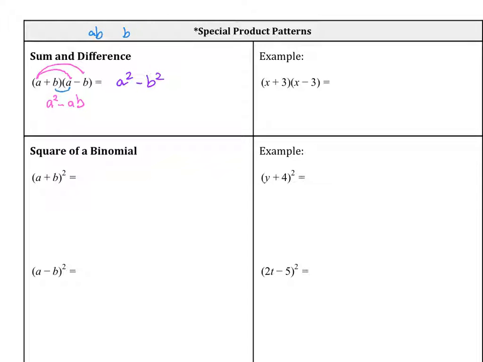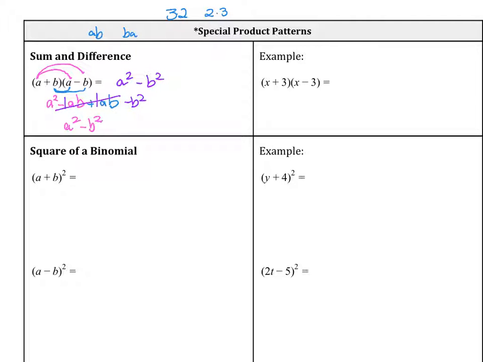Now b times a is the same as a times b, right? A times b is the same as b times a, just like 3 times 2 is the same as 2 times 3. So I'm just going to rewrite it so it is the same. A plus times a b. And then the last part is the b minus b, so b times a negative b is a negative b squared. So notice I can cancel out this negative, so it's negative 1ab and a positive 1ab. That just disappears, and notice that we're just left with a squared minus b squared.